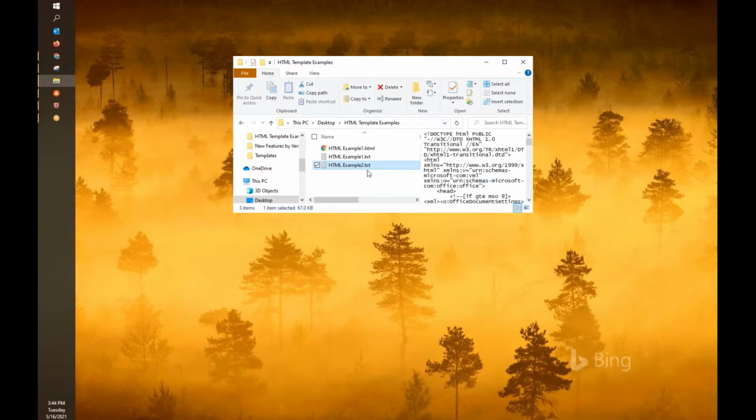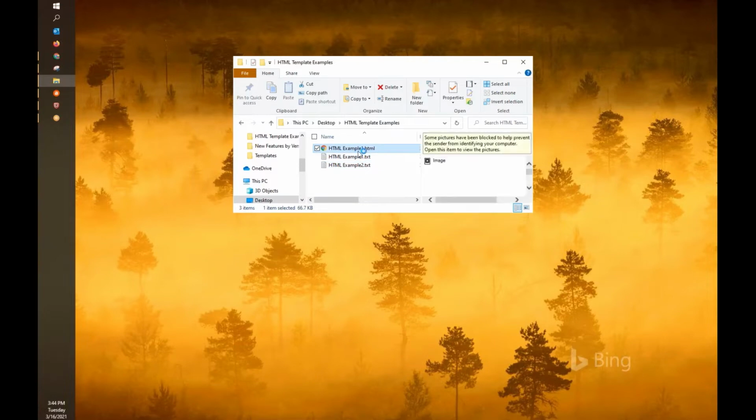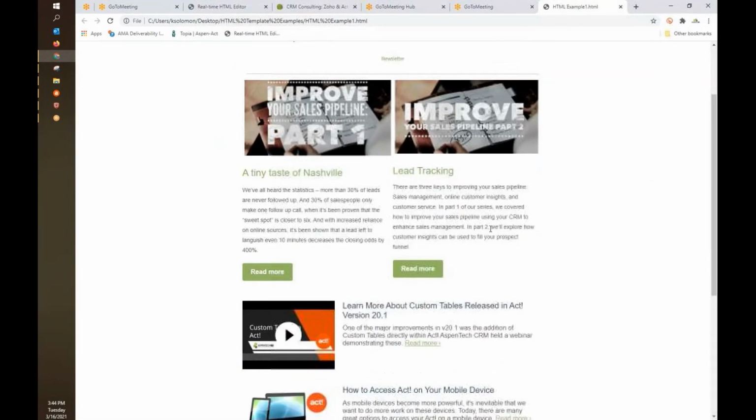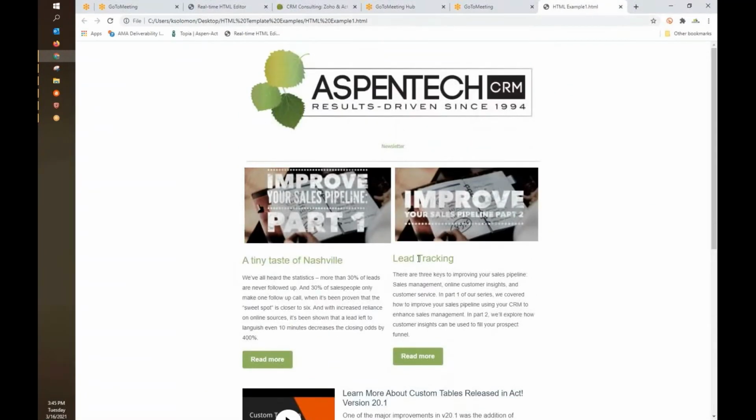So your graphic designer, or your corporate office, may send you templates pre-built that they want you to use. They will usually send it to you either in a text or notepad file like this, or it may come over in this HTML file format. So if I double click on this, it will open up in Chrome. Now, obviously, if we wanted to use this in AMA, we need to get the actual code behind the scenes as opposed to this.